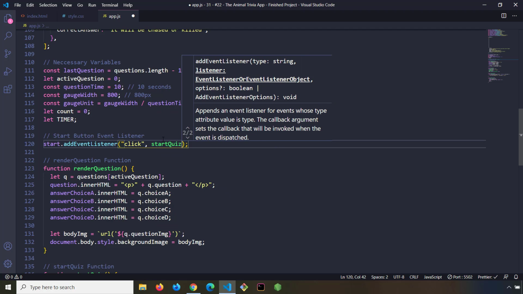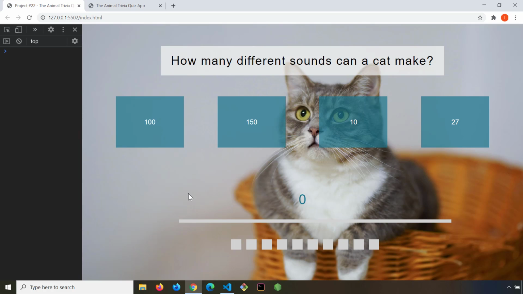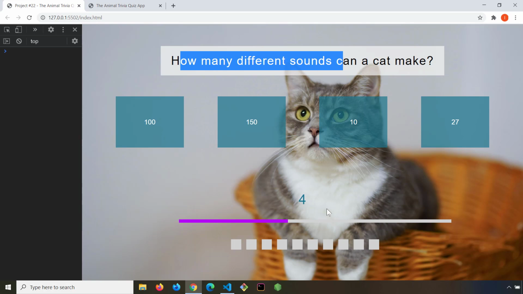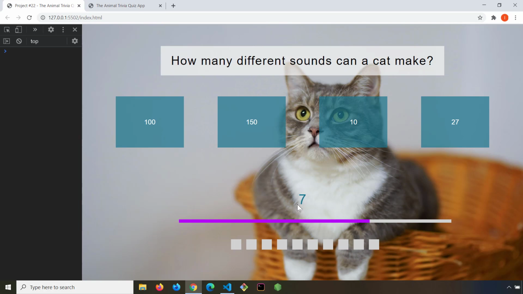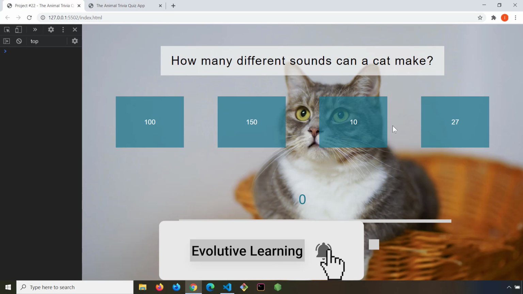All right, so let's say start quiz. So everything should work perfectly fine. So this is our application. Whenever I click on this start quiz, we're going to start our quiz. The counter is starting, but the questions, they're not going to switch. So we are going to wait for it until it hits 10. Boom, it starts from 0 once more. All right, so we are getting close. So now the interface is starting to work.